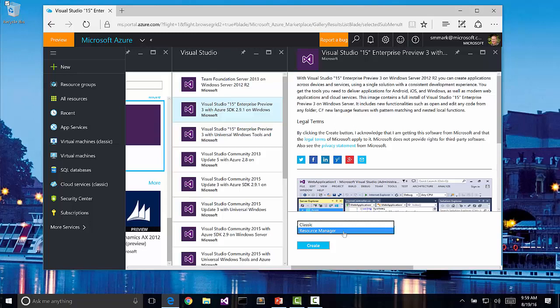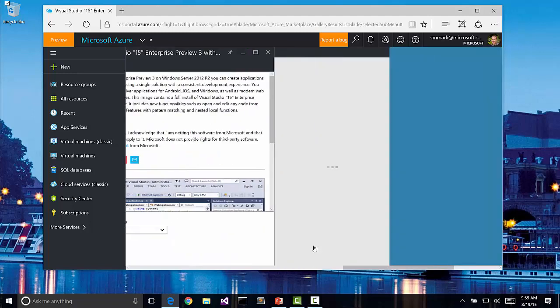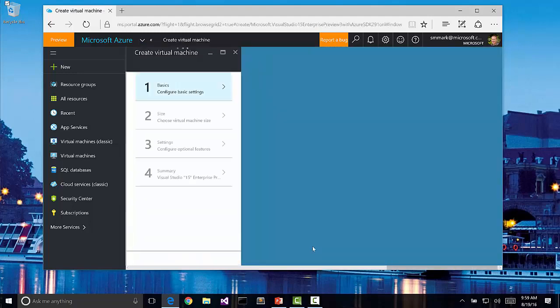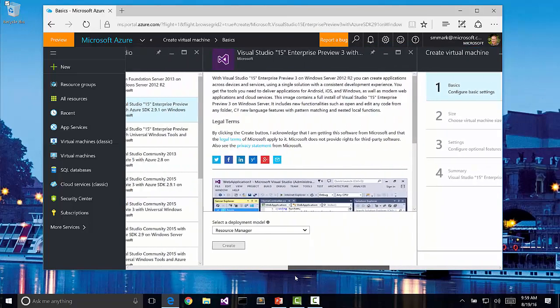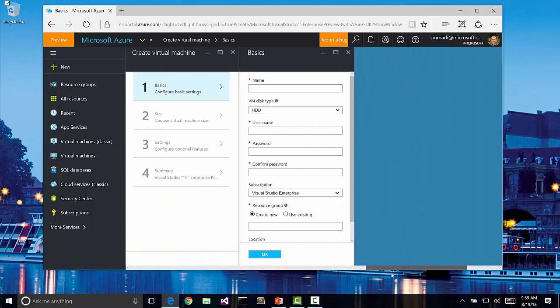And so I can create these resource groups that then allow me to kind of interact with all of the different services that are part of that resource. And so generally speaking, you want to go ahead and use Resource Manager moving forward. And so I'm going to go ahead and click Create. And then it's going to go ahead and walk me through the process. And notice each one just creates a new blade here, but I can always use the scroll bar and still see how I got to this point.